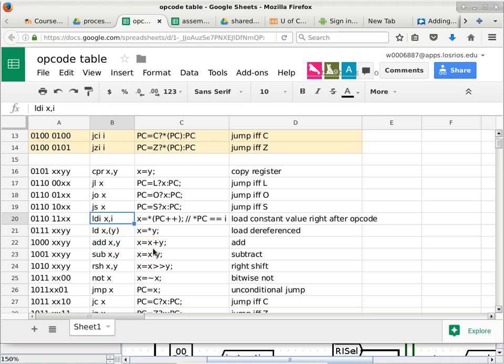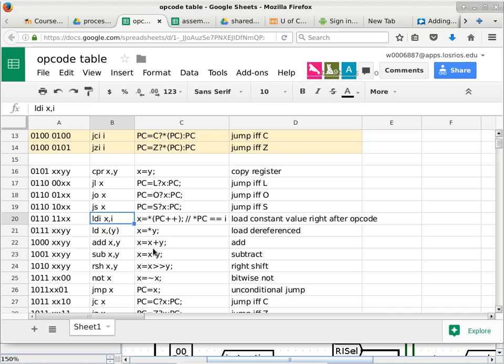So based on the sign, will we know the PC value? Okay, so let's say we're dealing with JS, and we'll give it some specific value, JS B. So what is it doing?